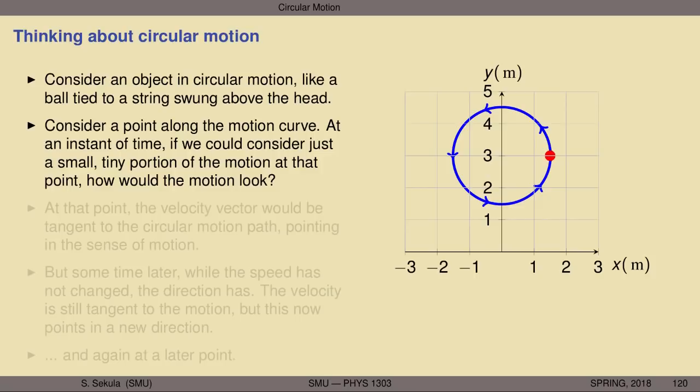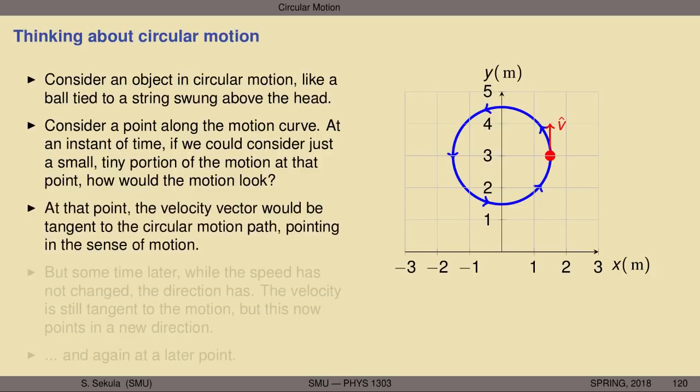And what we would learn by thinking about this, by playing with this at the experimental level, would be that if we were to draw the velocity vector of the ball in that moment, that instantaneous velocity vector, it would be an arrow that is tangent to the circular motion path. And I would hope that that would be a reminder of something that came up earlier when we were talking about motion paths and derivatives, calculus. The velocity vector is the tangent line to the curve.